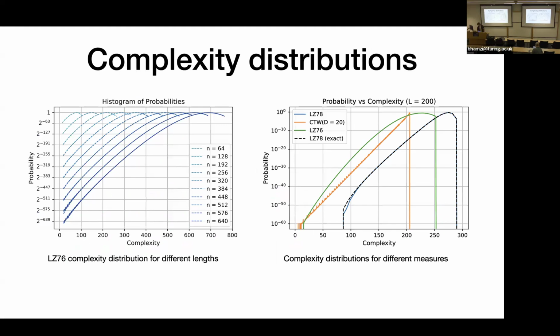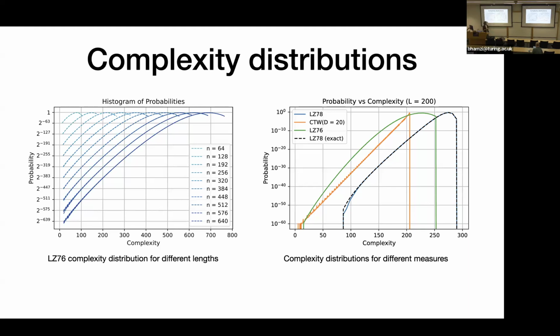So we can also look at different lengths. We can see, for example, how the distribution of how many strings are there at, let's say, this Lempel-Ziv 76 complexity level scales with length. And we find very irregular patterns. For longer lengths, NNSC starts giving less accurate results because it's much harder to explore the space. It takes much more time. But for shorter lengths, we did like 8 different runs for each length, and the results are very consistent, which gives us confidence that this is indeed what the distribution looks like.